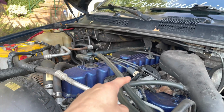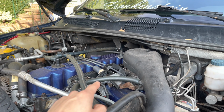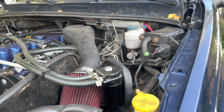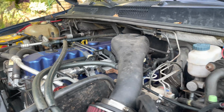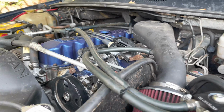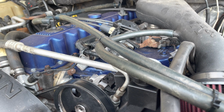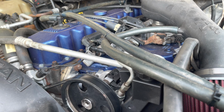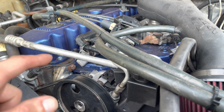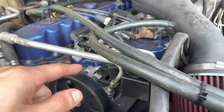This is a DEI fuel rail heat sink kit. I would also highly recommend doing that. It gets rid of your hot start misfire. I haven't actually had a hot start misfire since I put that on, so I would definitely recommend doing that. This also has a bored throttle body on it and a Doug Thorley, I think it is, header. It's ceramic coated. It's a very, very nice piece. I would recommend that also. And I have MagnaFlow high flow cats to a Flowmaster Flow FX muffler.